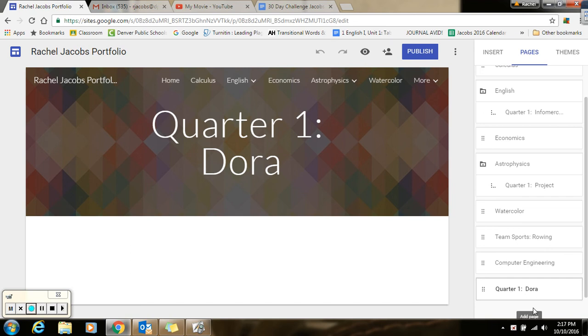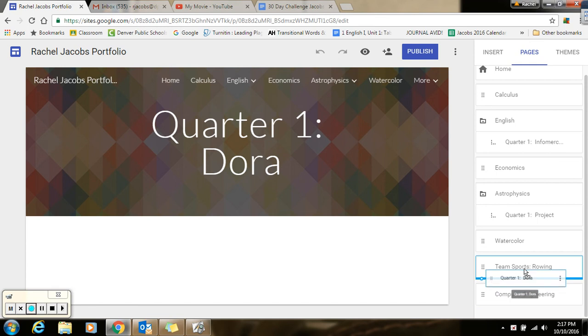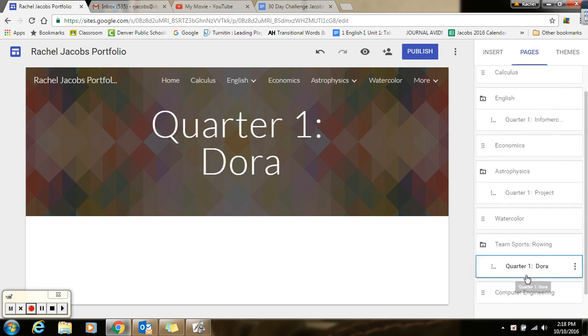Alright, and right now it's underneath computer engineering, but I still need to make sure that it's in that tab. So I still got to grab it. I got to lift it up. Make sure that blue line is there, drop it there. And I just put it under Team Sports, my bad.